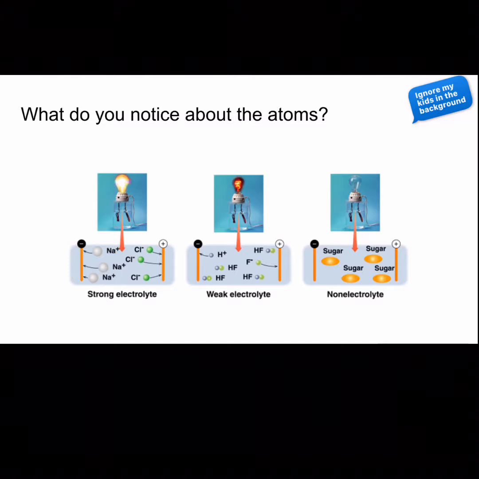Okay, so let's look at this picture really quickly. If you look at the strong electrolyte, it looks like it's salt, right? Na+ Cl-. Those NaCl compounds get split up in your electrolyte, and you have positives going off to one side and you have negatives going off to the other side. That makes it really strong, okay? The weak electrolyte, you have a lot of positives going to one side and a lot of negatives going to the other side, but you still have compounds that are together, that are not getting split apart. Those would be the HF that's combined.